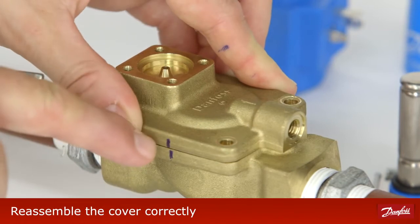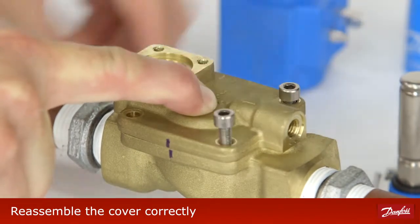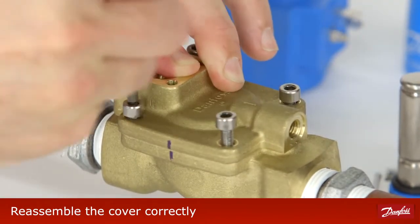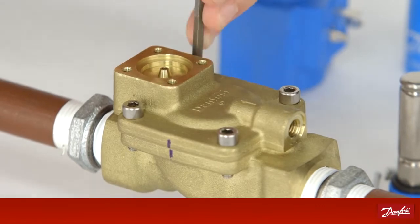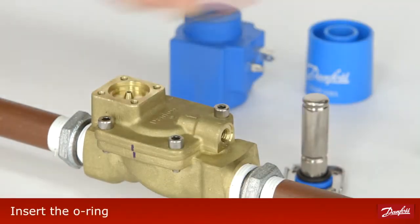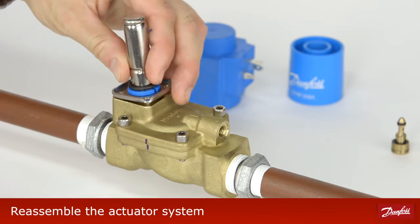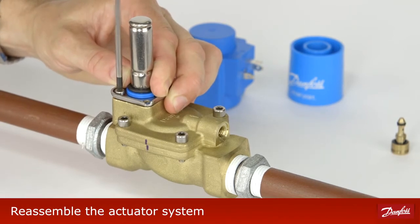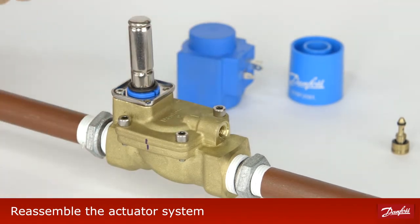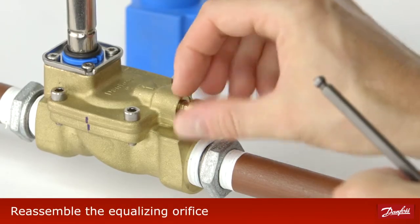Reassemble the cover according to the marked line. Insert the O-ring and press it down. Reassemble the actuator system. Reassemble the equalizing orifice.